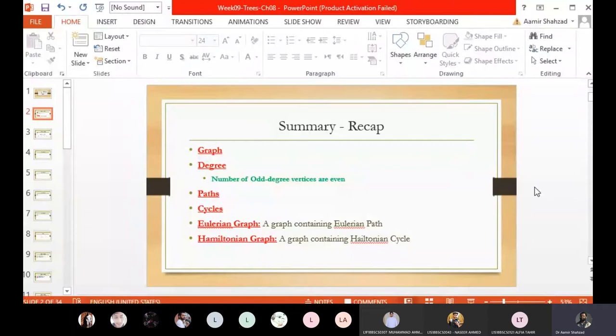And then we had a very beautiful result, which is used in so many places for proofs in graphs. Jo hamare paas odd degree vertices hain, jinki degree odd hai, 1, 3, 5, 7, is tarah, ye kitne vertex honge, this number is even. Number of odd degree vertices is even. Ya to ye 0 honge, ya 2 honge, 4 honge, 6 honge. Kisi graph mein ye nahi ho sakta ki odd degree vertices odd ho. They have to be even. Aur wo wahi se aata hai ki total degree agar even hai, so to maintain total degree to be even, odd degree vertices have to be even.